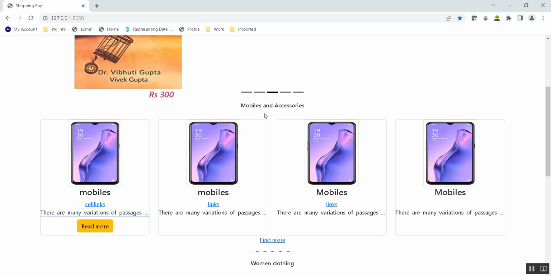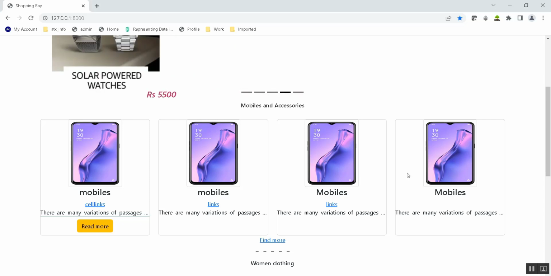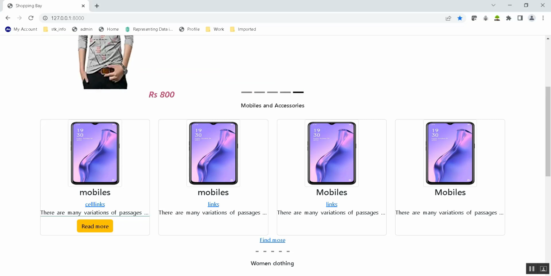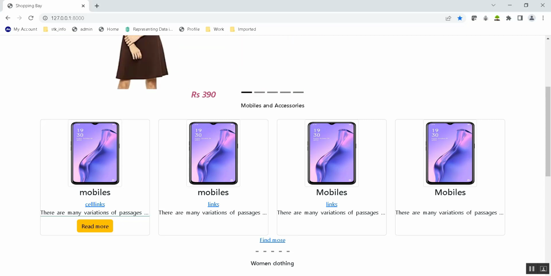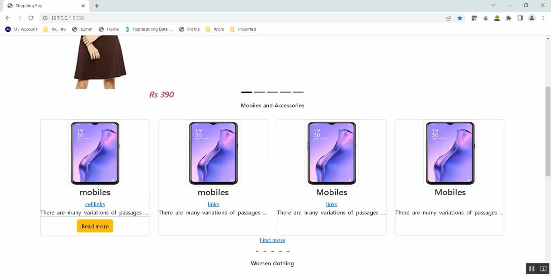So it should be dynamic. It should be possible to change the view of the products based on our requirement. Currently it is not happening, and therefore we need to update our index.html code, as well as we need to write some code in our view home method.